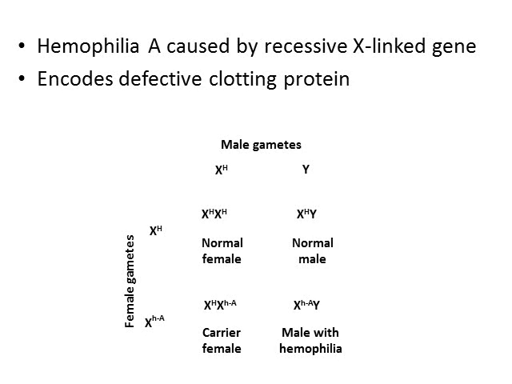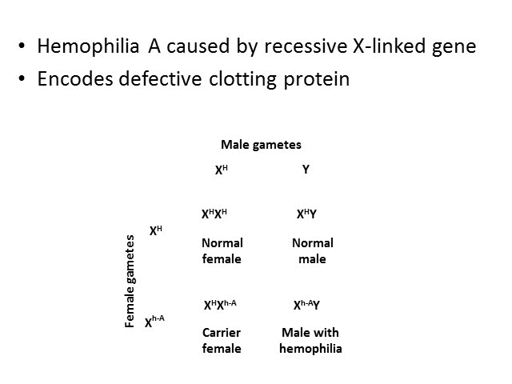So they can have a normal female, so XX with two big H's in the top left-hand corner. They can have a carrier female, so she has an X with the normal allele and an X with the hemophilia A allele. And she's said to be a carrier because she can potentially pass it to her offspring. And then if you look at the top right hand, we have a normal male, so he got the X with a big H, so he has the normal gene, and then a Y, so it's a male.